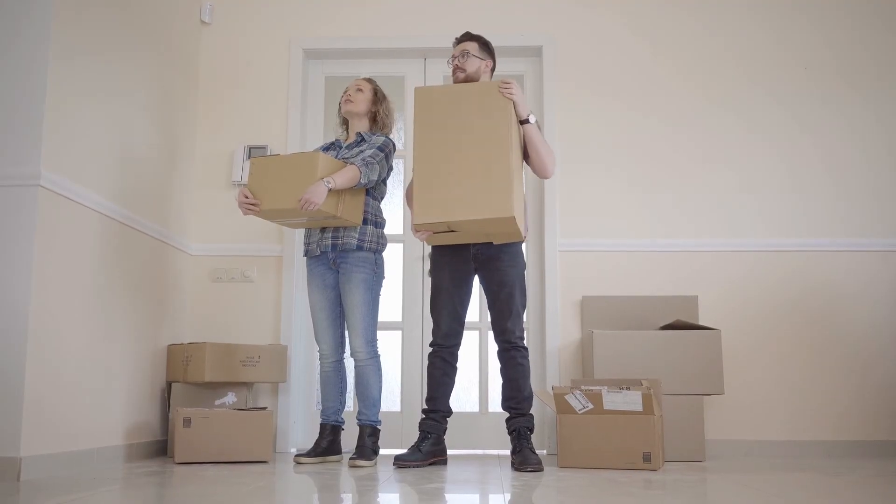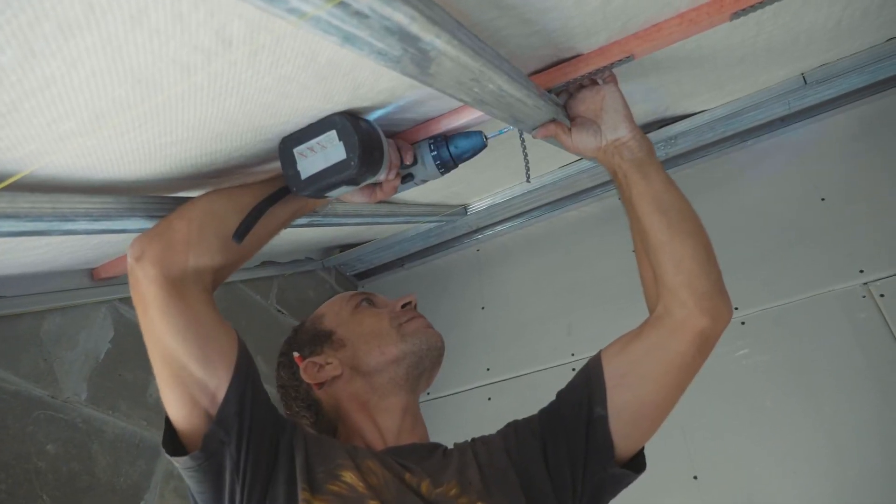I know how scary it can be looking for a place to rent. When I moved to Vegas to go to school, I drove there with literally no place to live, a couple of nights booked in a hotel, and all of my belongings in the back of the car. I know how tempting it is to sign a lease before you get there, sight unseen, or to sign a lease at the first place you find. But please don't rush. Stay calm. If the landlord is putting pressure on you to sign something quickly or to hand over money quickly, it should be setting off some alarm bells. If rent seems lower than average for the area, you should be cautious. If you miss out on a few properties because you had a bad feeling, that's okay — there will be others. I am a firm believer in trusting your instincts. Remember that you need to be comfortable with the landlord or property manager — they're going to be your point of contact if something goes wrong after you move in.